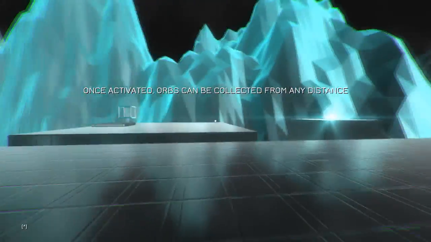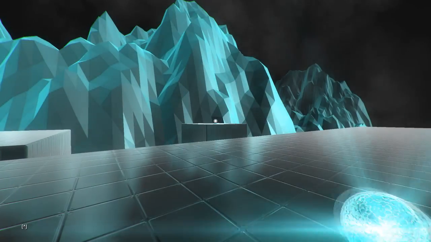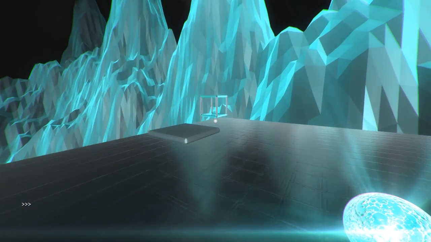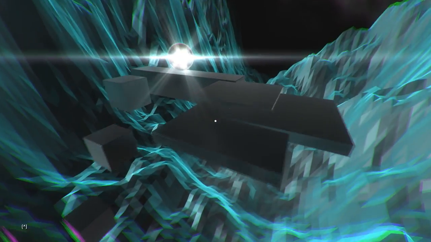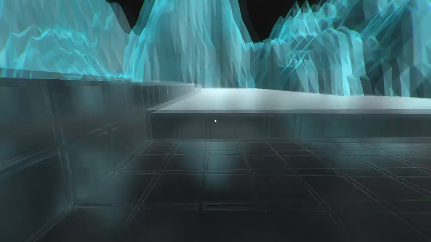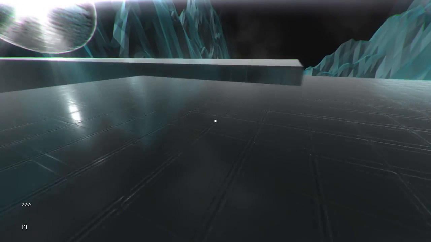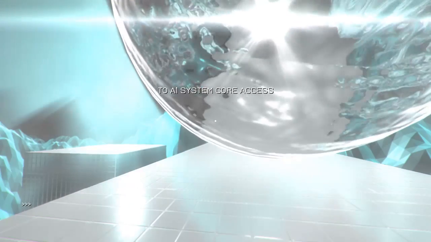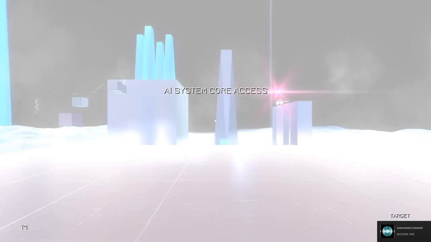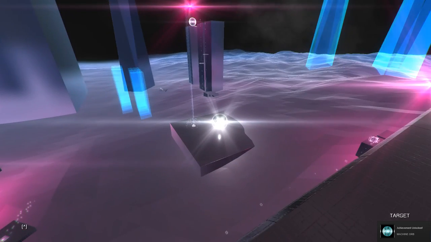Oh, man. Once activated, orbs can be collected from any distance. That's right, okay. Can't necessarily launch them from any distance, but they can be activated from any distance. Ow. And this is gonna take me back, probably. To A1 system core access, yep. That was so cool. Okay, so now we've got machine orbs, which in theory can be activated from any distance, right?